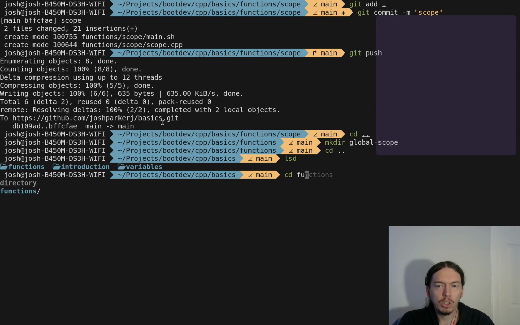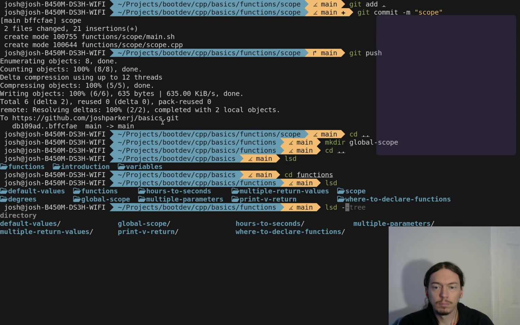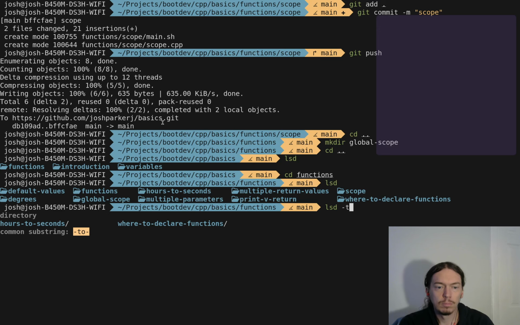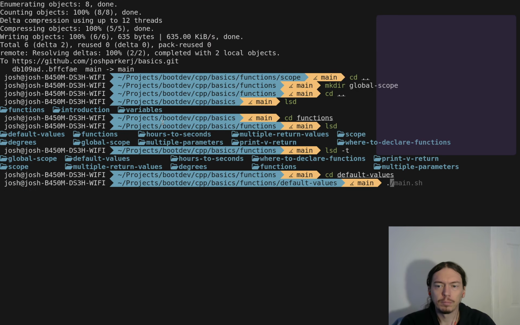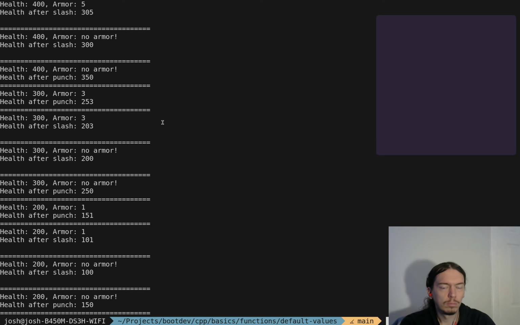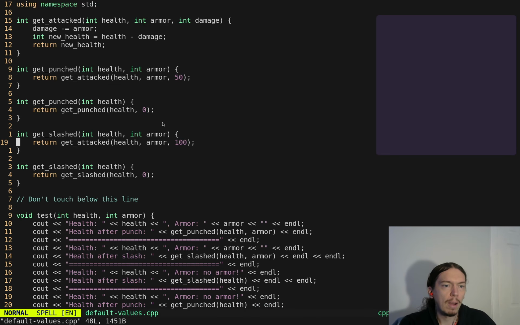And so we're in functions. So the last one, which one was that? It was default values, right? Okay, so if we hop back in here, we totally don't want this at all.